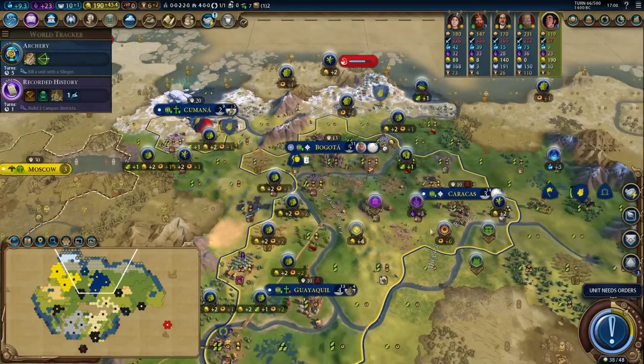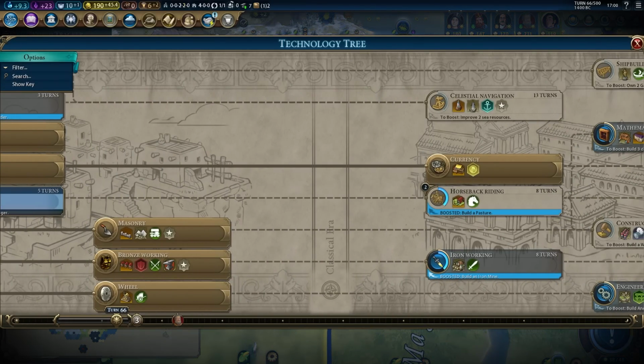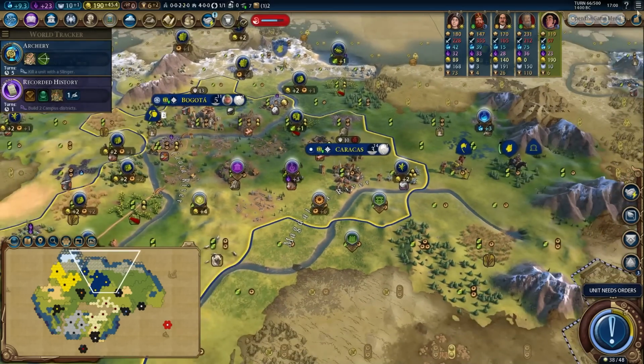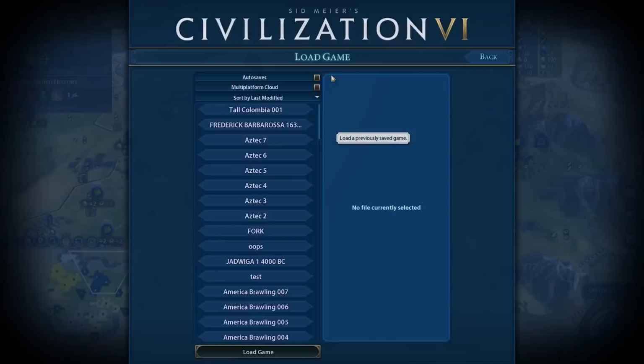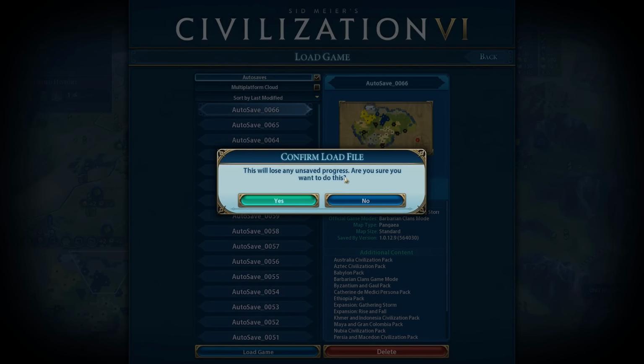Oh, I accidentally unlocked animal husbandry. I did not mean to do that. How did I do that? I clicked on horseback riding by accident. Okay, hold on. This is my one re-roll, my one reload. I had been meaning not to research that, and I knew there was horses under that tile. I clicked absent-mindedly and screwed myself. And thankfully, I'm playing single player, where I get to undo my mistakes.